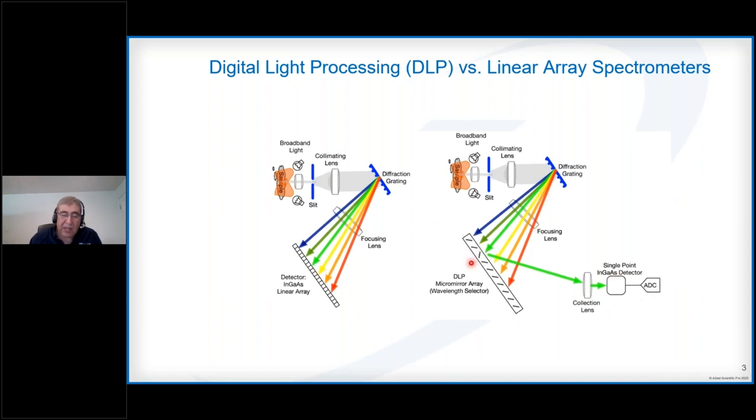For DLP spectrophotometers shown on the right figure, the detector array has been replaced by a micromirror array. Instead of having a detector array, there's a micromirror array, and the linear array has been replaced by a single point detector. These mirrors turn one at a time towards the single element detector. At the picture right now, the green is turning towards it and then turns away. Next is yellow, turns towards it and turns away, and bit by bit the spectrum is built. This is the main difference in functionality.